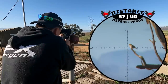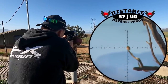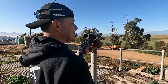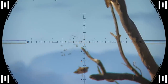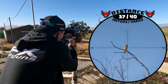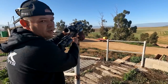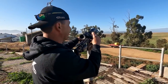This spot turned out to be very fruitful as targets kept coming in — this time a sparrow. Estimated at 37 meters and spot-on, hitting him right in the back. Then another sparrow showed up. There was a twig in front so I was a bit worried, but I think I just missed it — also 37 meters, solid.